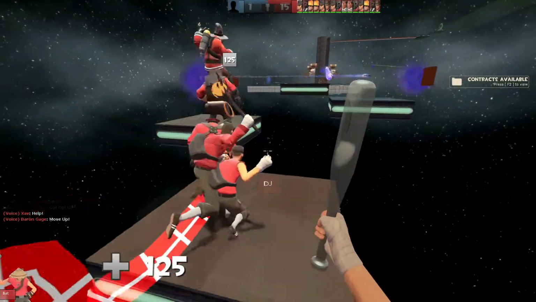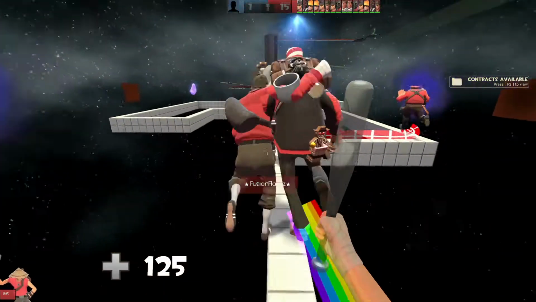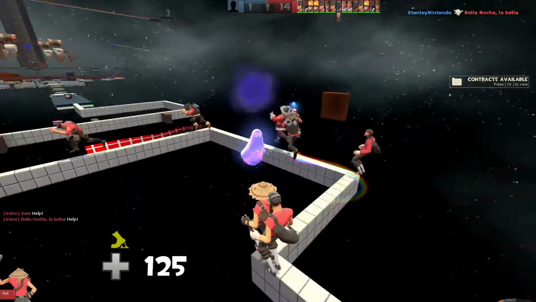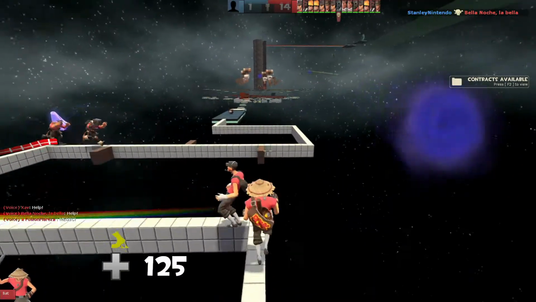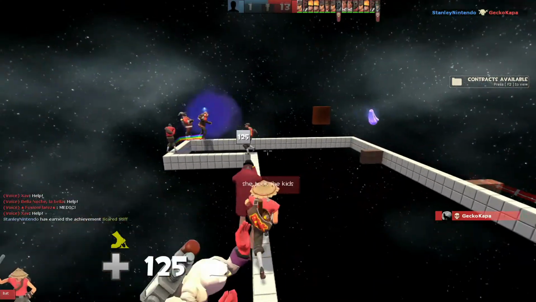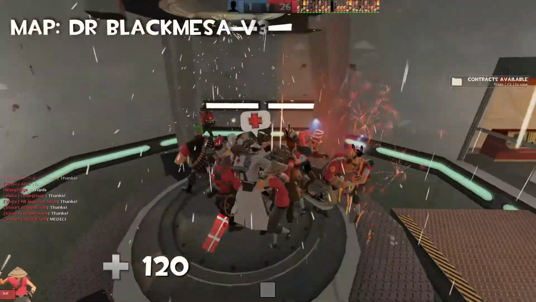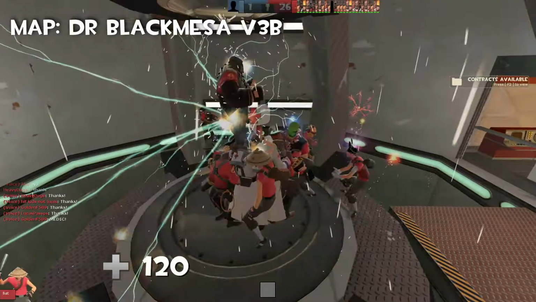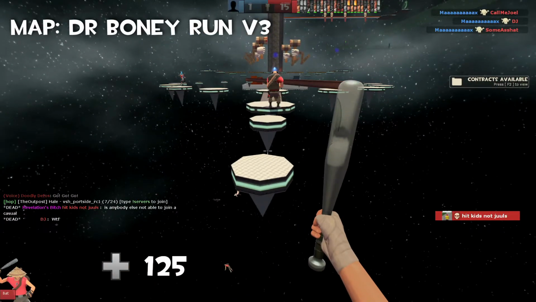The objective of this mode is to avoid all the traps and to make it to the end of the course in one piece. When you die, you normally won't respawn until a timer runs out, or when the Trap Masters win, meaning when everyone on your team dies. I myself played on 3 different maps: Safety First, a construction area type map, Black Mesa, a recreation of sorts of the famous Half-Life location, and Boney Run, a map that takes place in outer space.